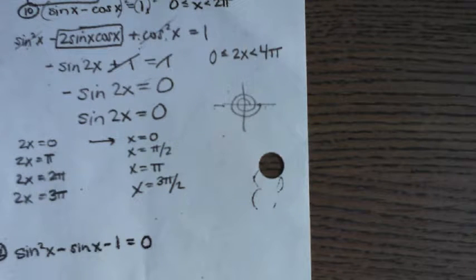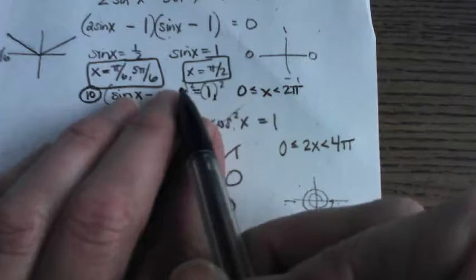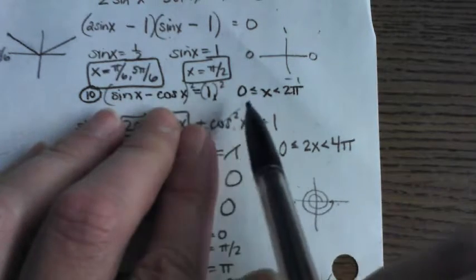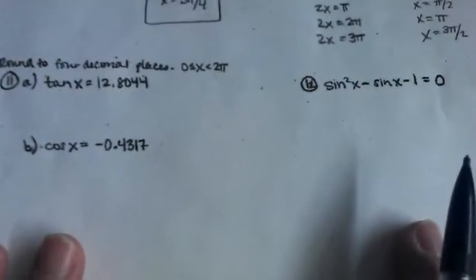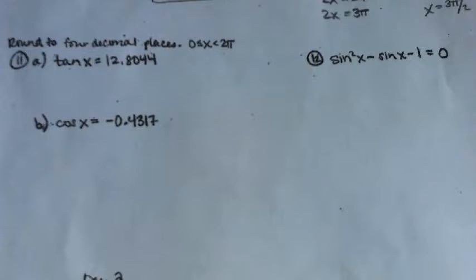Good stuff? My crazy idea, and I would have to play around to see if it works, was to maybe multiply by the conjugate on both sides. Sine x plus cosine x and sine, I don't know what would have happened. But it was my thought. Maybe I'll play around with it in a minute. This is calculator stuff, so get out your calculators.